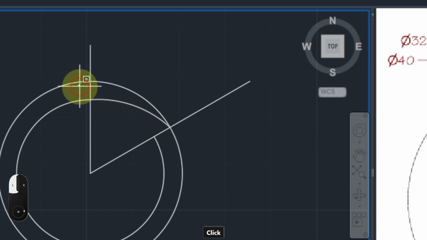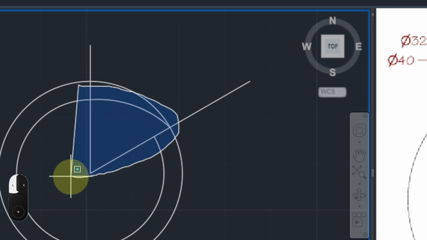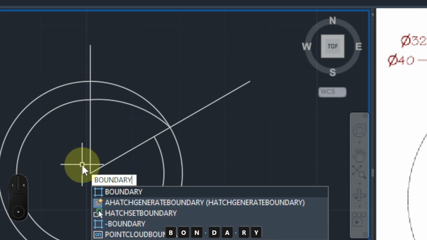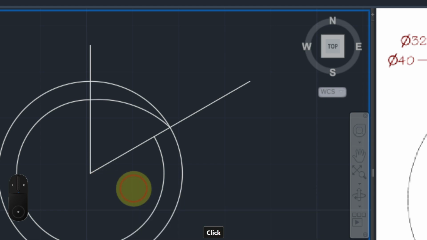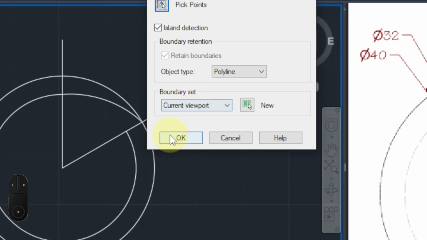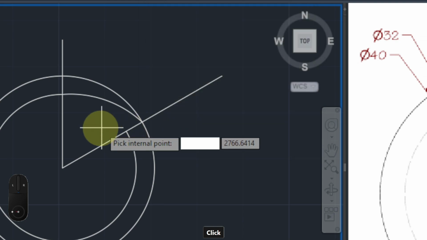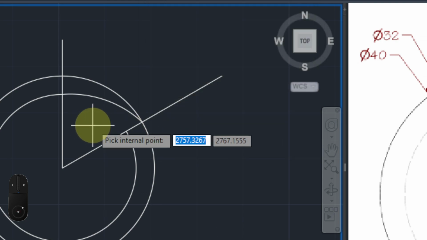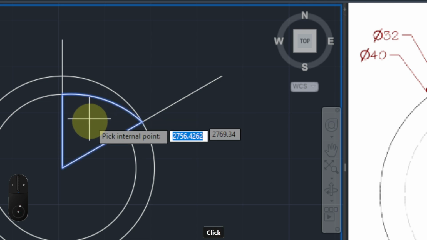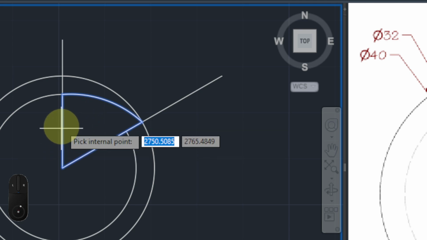Now we want only this region in here. For that, I'm gonna be using boundary. Boundary, we click here, and this new window will appear. We're gonna keep it like that and push OK. And we're gonna click inside of this region, this boundary. Click here and see that it is now in blue.